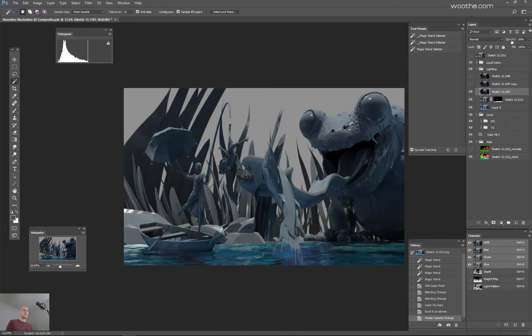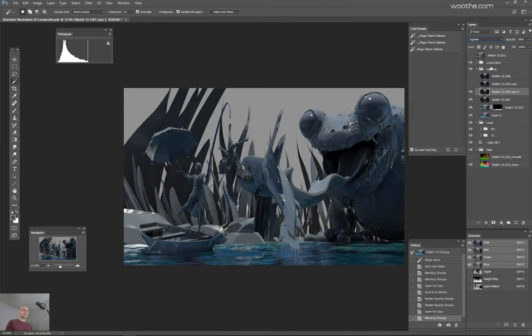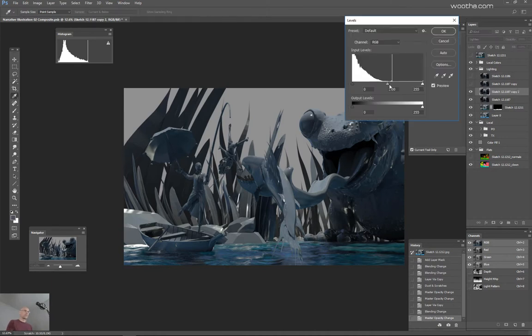So I want to keep this, but at the same time, because it's transparent, sometimes it bounces only the lighter values. It affects more the lighter values than the darker values. So I'm going to do a combination of both. Maybe by having this one on lighten. Let's see if I can tweak the values a bit.